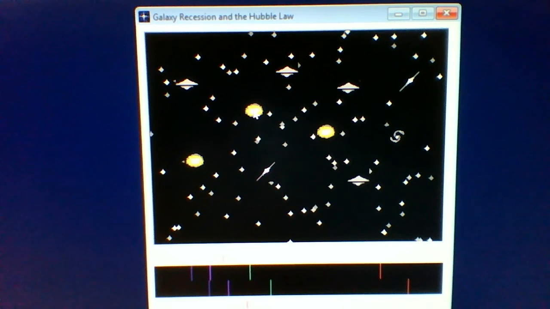And it says that it is galaxy number 1. And it is located 1111 million light years away.